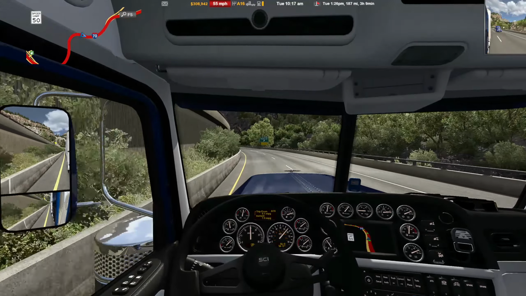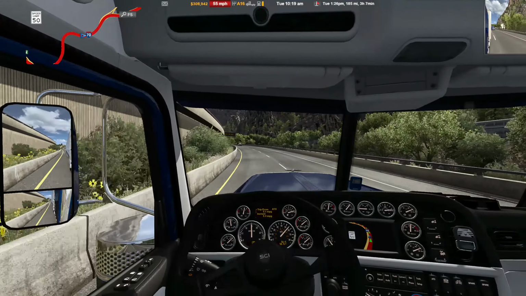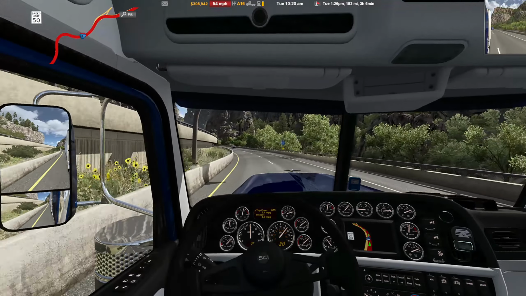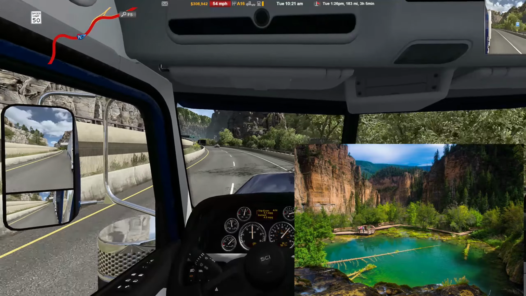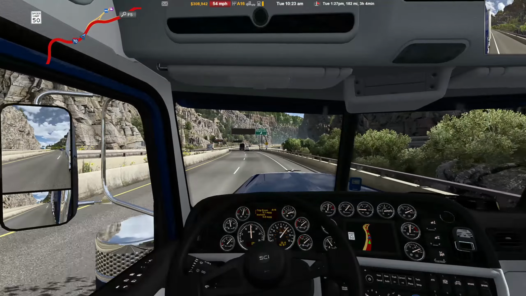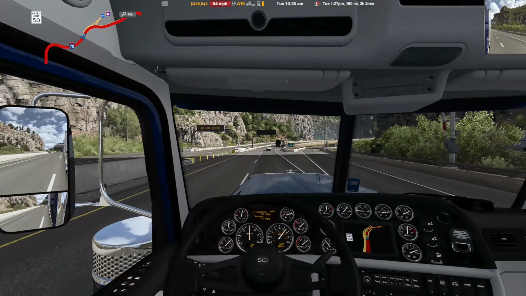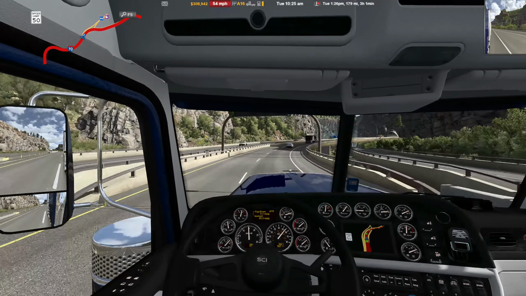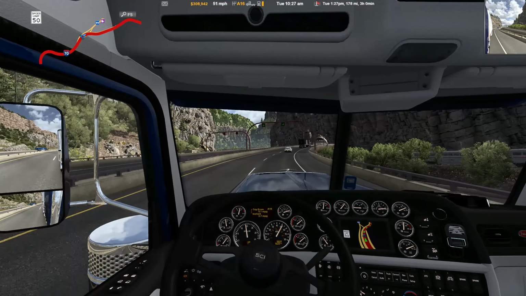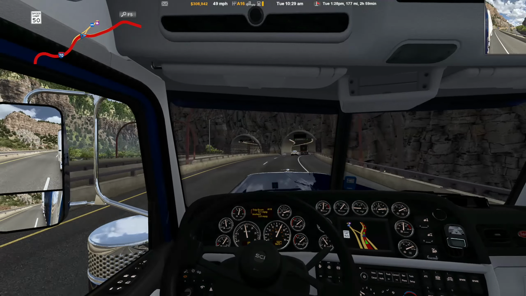Coming up on the exit here soon for Hanging Lake, which in the game is just a rest stop. You can't actually see the lake itself, but in real life it's a very cool place to visit. You have to hike up to it, but once you get there, it's well worth the hike. I feel like we're gonna follow this train the whole way through the canyon.